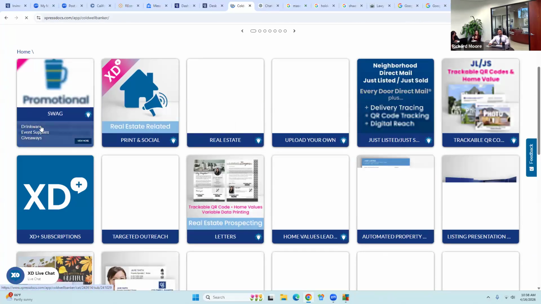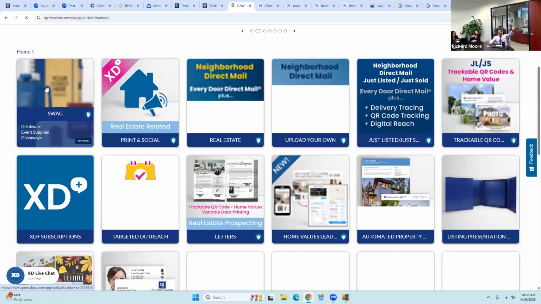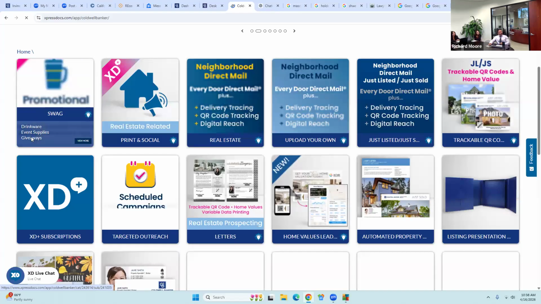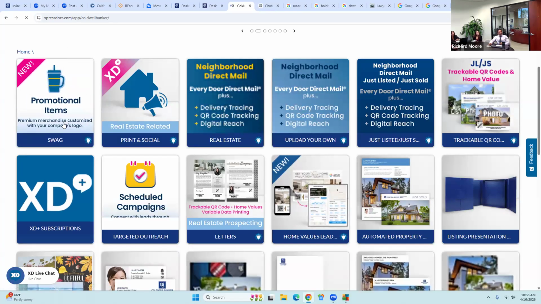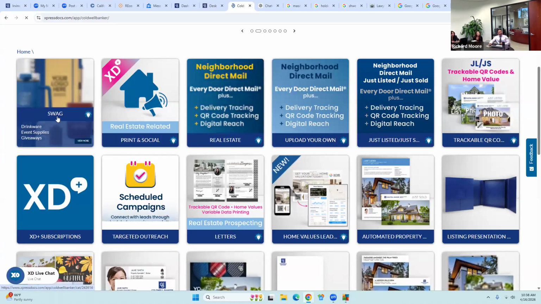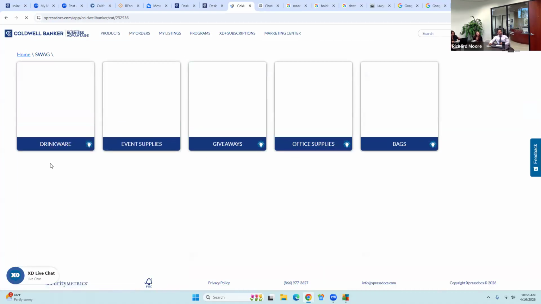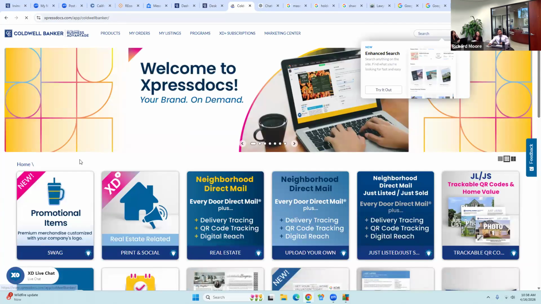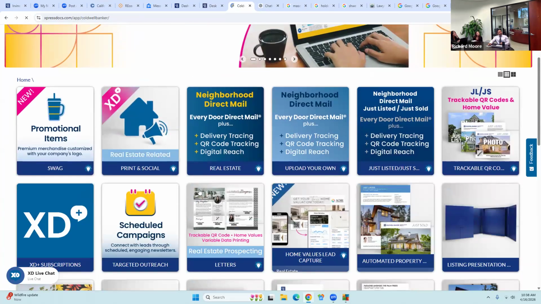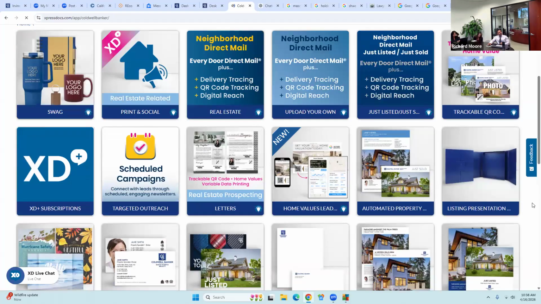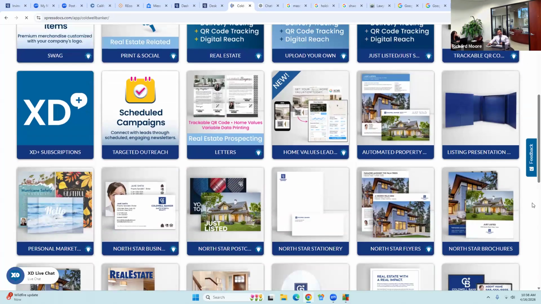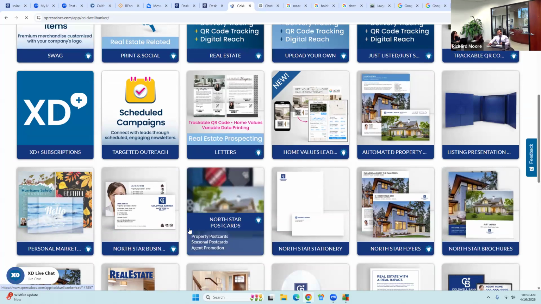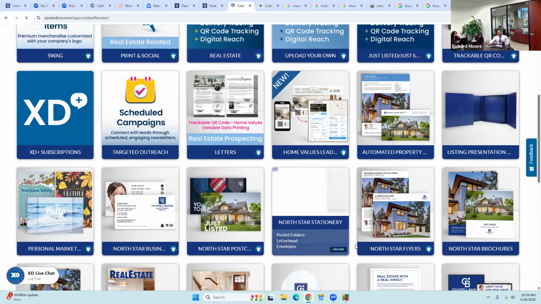And then you can order promotional material. So there's like swag, right? That's what they call it, with the company logo, if you wanted to do that. To order the badge, you're gonna go to, I believe it was, one of these here.